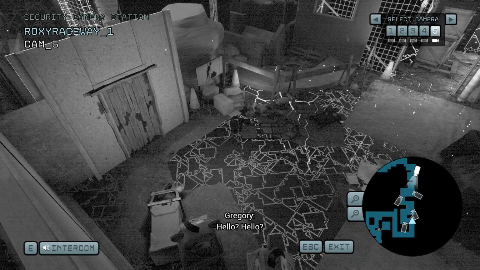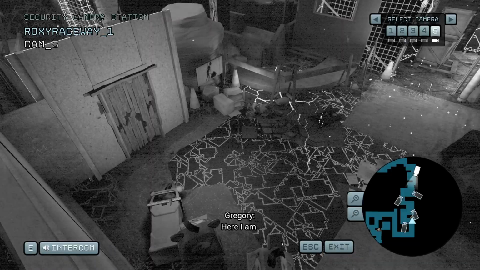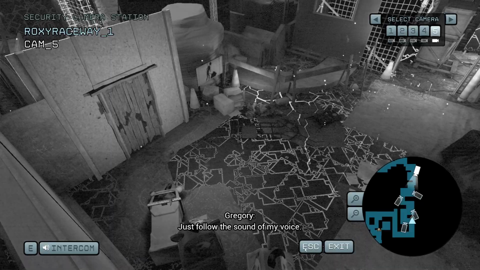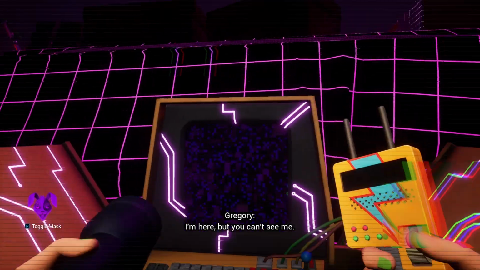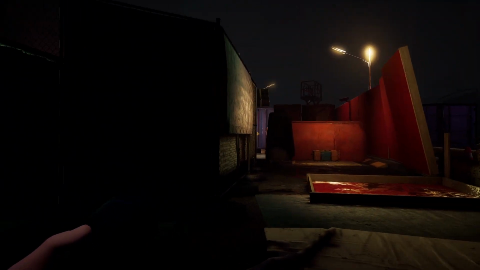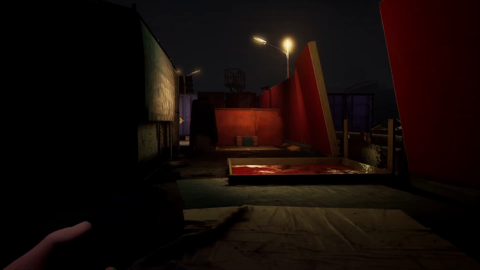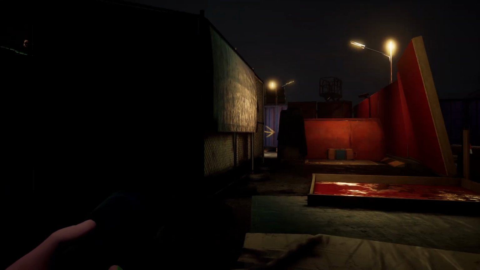Follow Gregory's voice. I'm so scared. You can't. Come on. Just follow the sound of my voice. I'm here, but you can't see me. No. Seriously, Roxy. What's so fun about coming down here? Can't let a man live, can you? Damn. Right, when she goes, we might just have to follow her. And pray to God that we don't die.